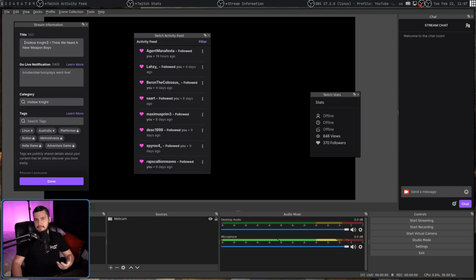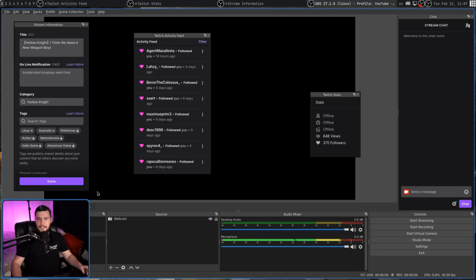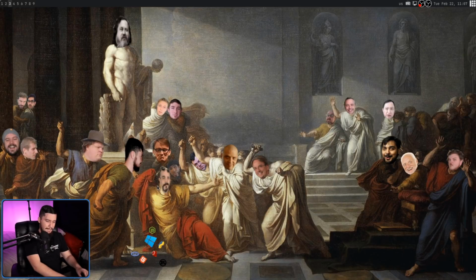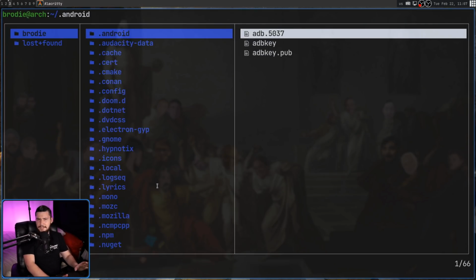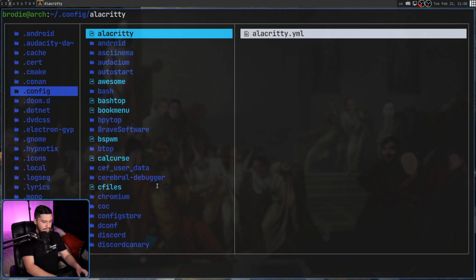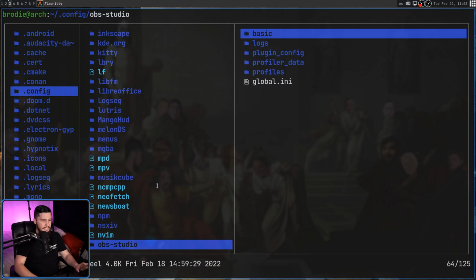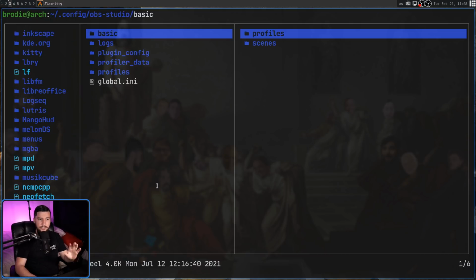Now all of that's great, but let's look at how we migrate from a non-Flatpak version into the Flatpak. It's not that difficult. Basically, it involves moving a folder around and that's pretty much all you need to do. So normally on Linux, your OBS settings are stored inside of your .config folder inside of a directory called obs-studio. All of the things in here are incredibly important, and this is what you need.